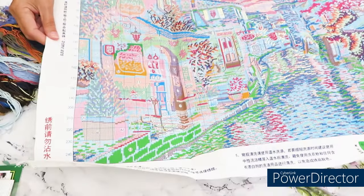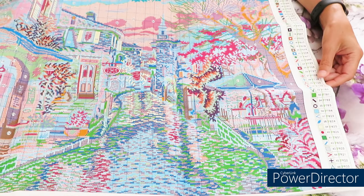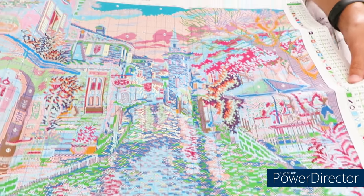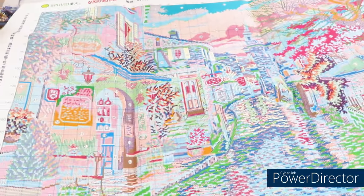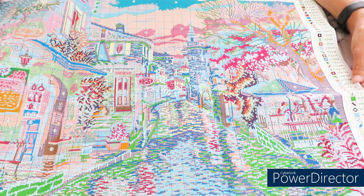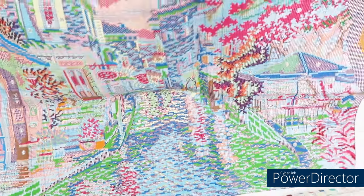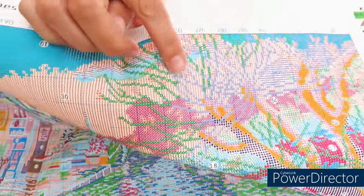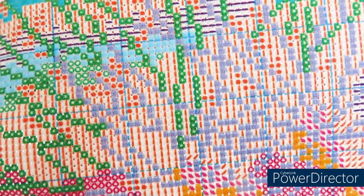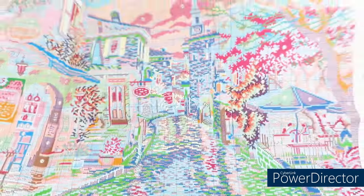Every time I open a canvas, I'm like, wow, it's such a crispy looking print. I don't think anybody can beat them. Look at that. Super easy design. No confetti whatsoever. And yes, see how those trees, which I thought would be backstitch branches, are just a full stitch and that's it. Look how easy this design is. How beautiful the print is. What else do you want to see?